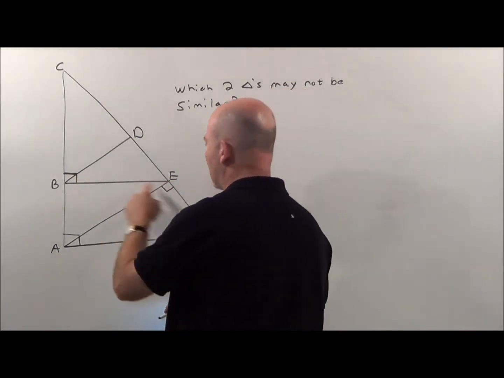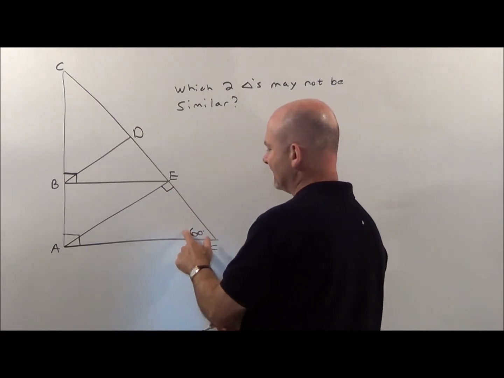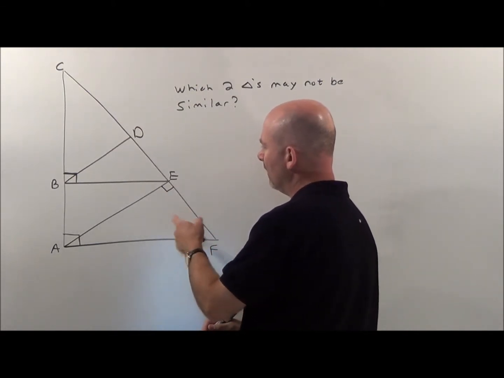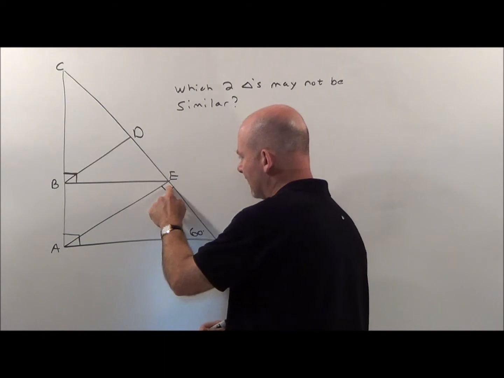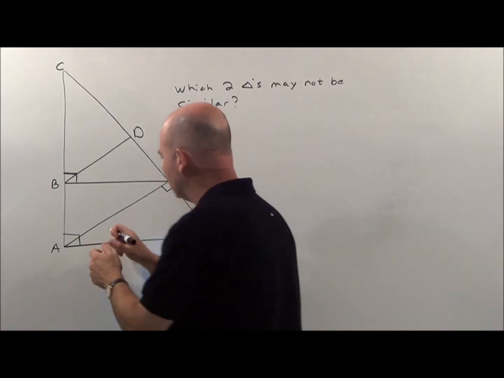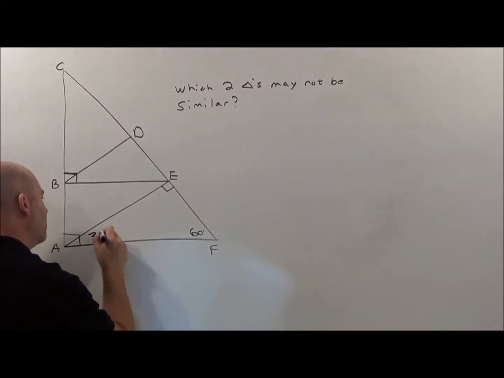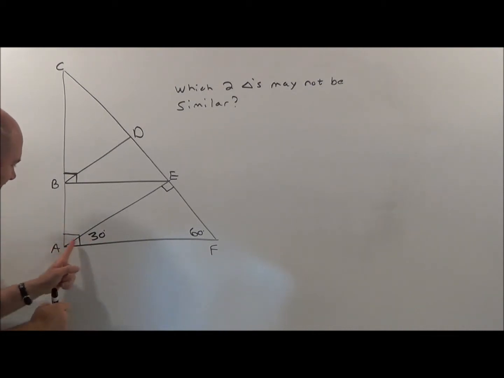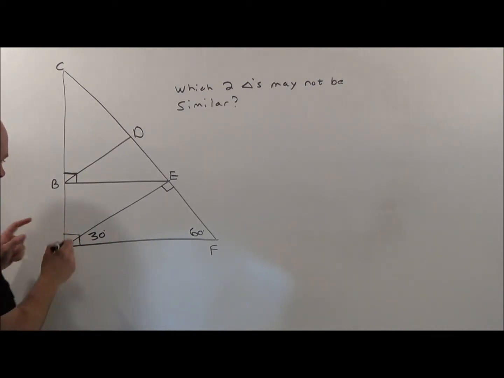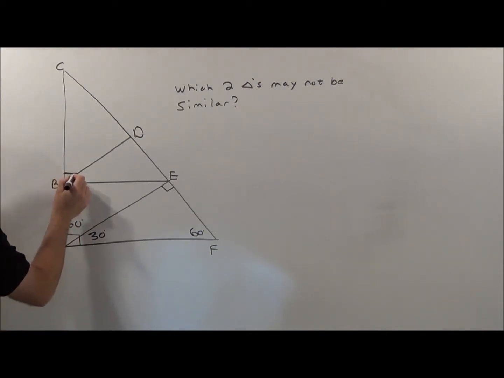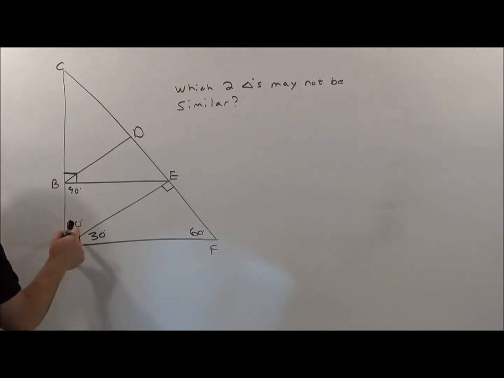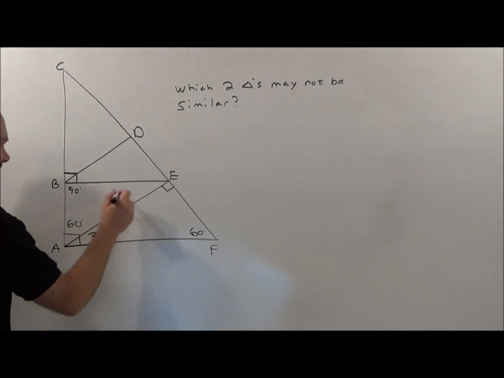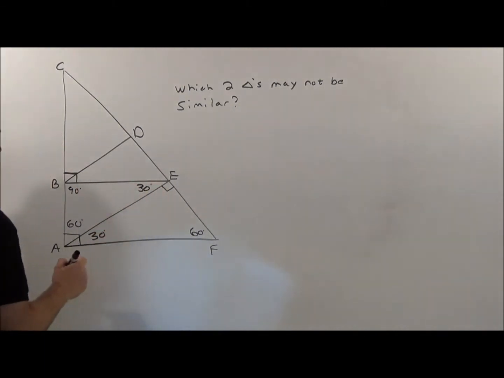It's given us a couple of 90-degree angles here, and it gave me 60 degrees down here at F. Well, when I first looked at this, I'm saying, hey, if that's 90 and that's 60, this corner right here is going to have to be 30 degrees. Since this is 90, if that's 30 degrees, this right here better be 60. And I also know right up here, if this is 90, then this side right here has got to be 90 degrees also. Well, in this triangle right here, BAE, I got 90, 60, and that'll then have to be 30.